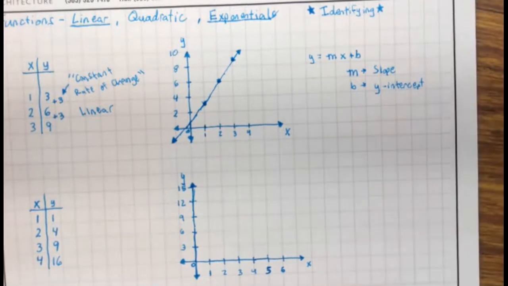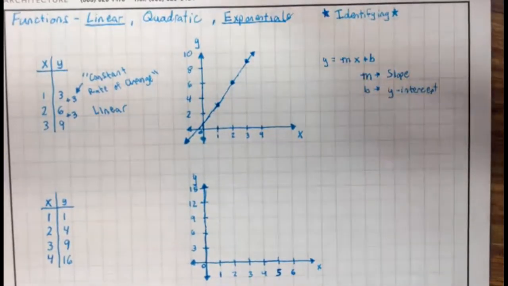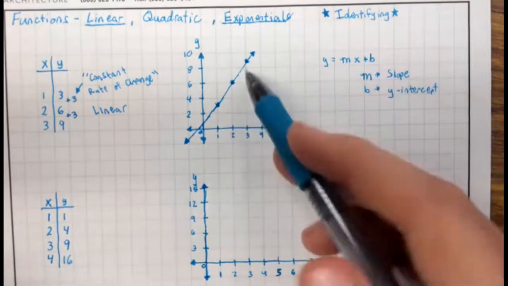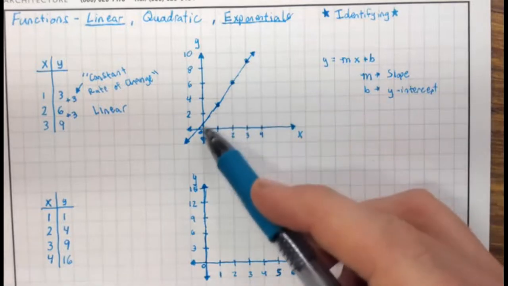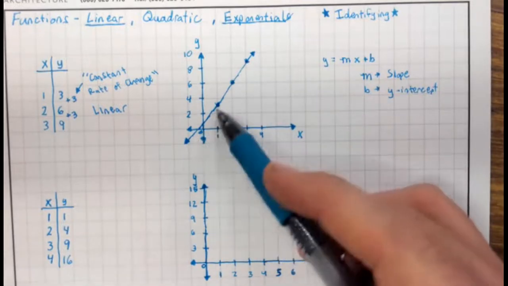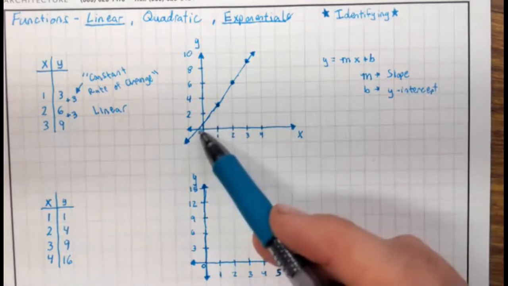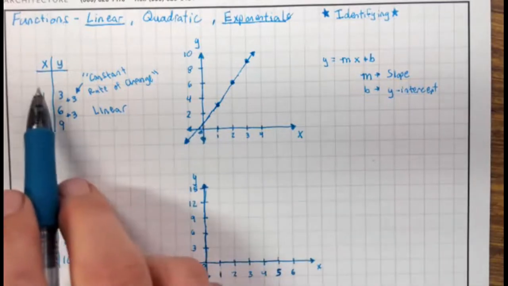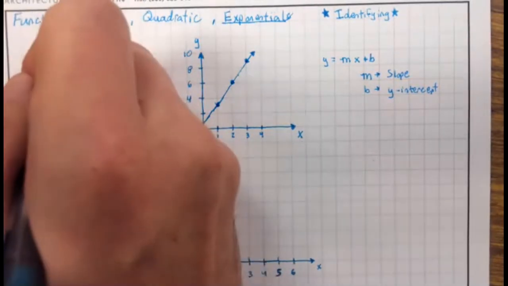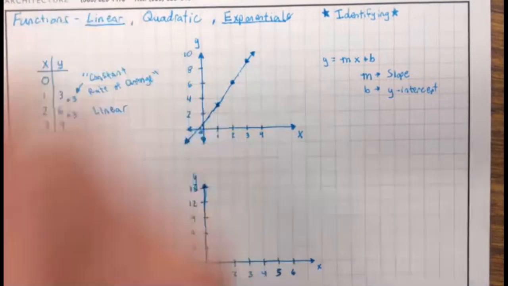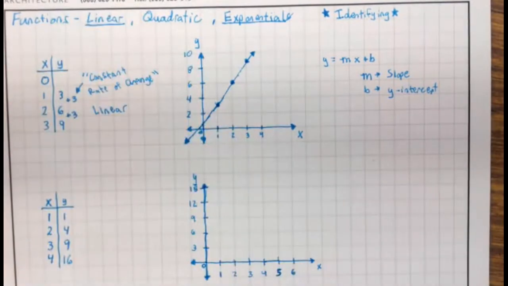If we try to come up with the rule, the easiest thing to do is ask, where does my line cross the y-axis? That is going to give you the y-intercept. Using the graph that I made, you could probably deduce what this is, but if I go back to my table, when x is 0, that is when I cross the y-axis. So what would the value be there?